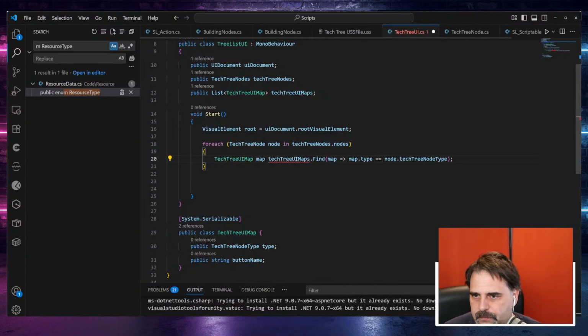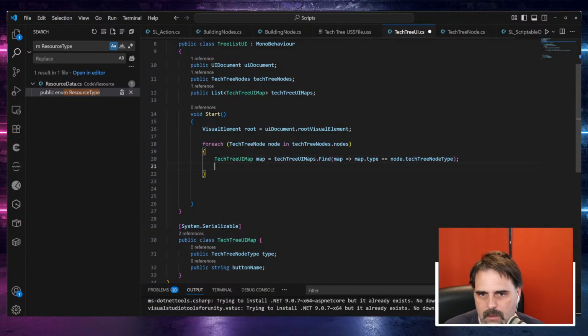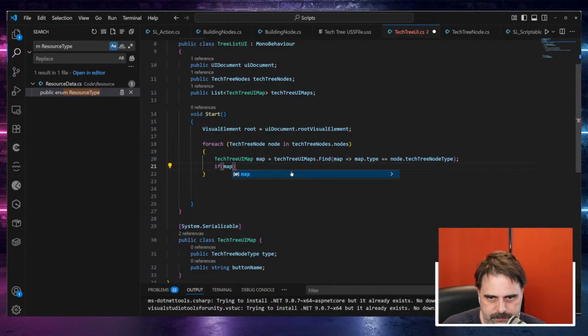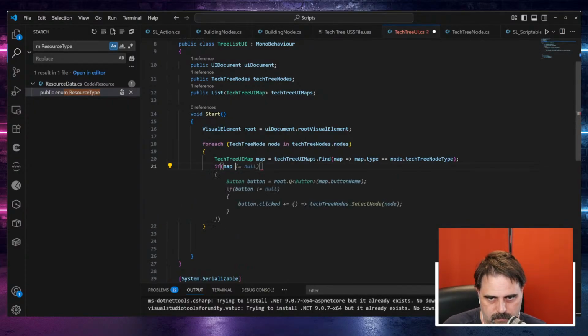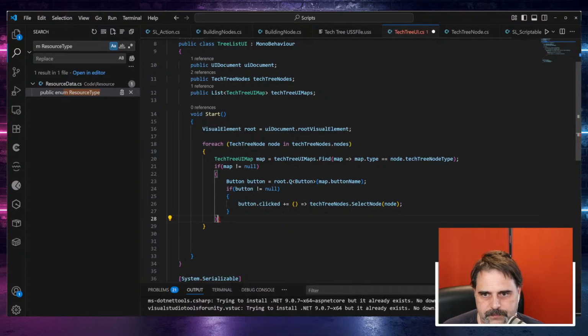Map equals. If map not null, oh yeah, why is it doing that? Oh, okay.